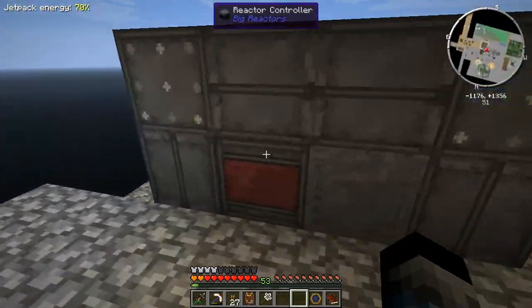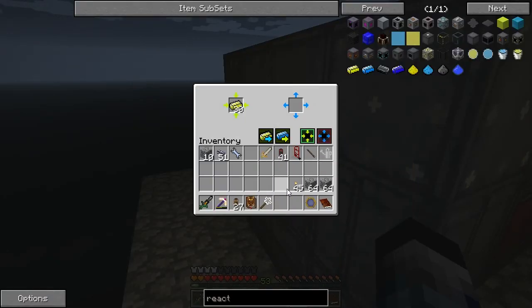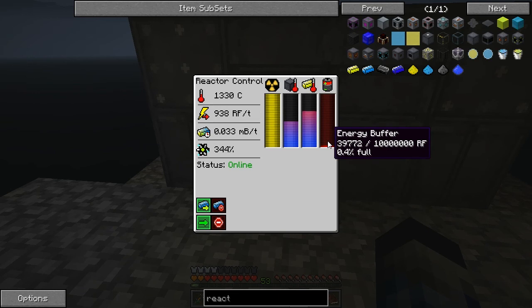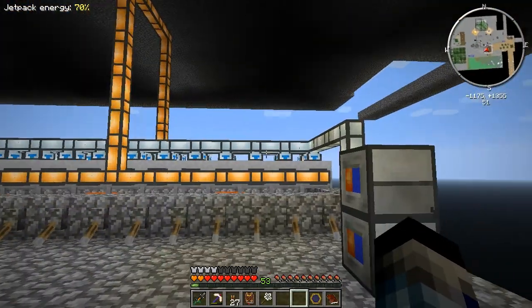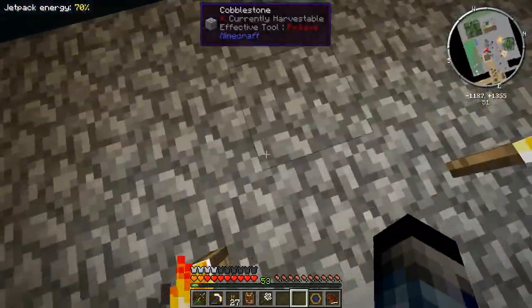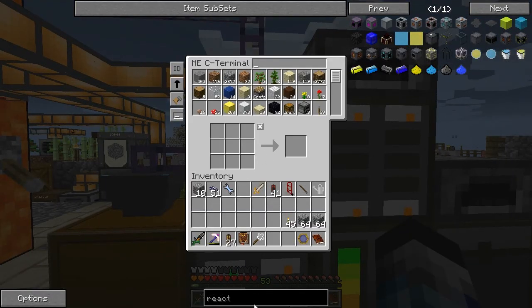So if we put the yellorium into here and we activate it, it gets hot and it gets powerful, and it's doing 1,000 RF per tick, which is not too bad at all. So we'll let that build up while we work out some power storage, I guess, which is also needed. Oh, I missed again. So storage, so that's energy cells, isn't it?